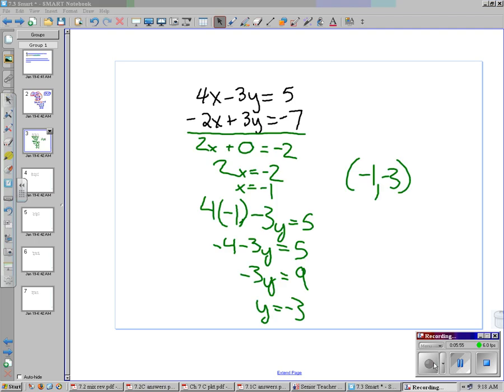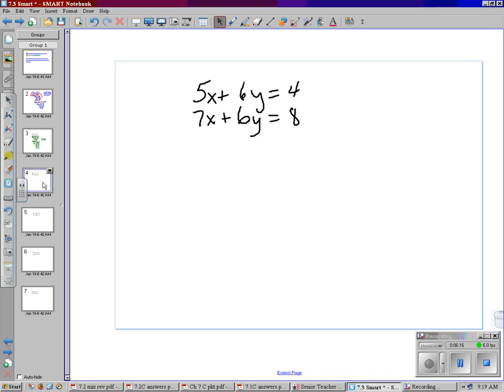All right, we have the answer of negative 1, negative 3 as our x, y pair. And we have the combining of the two equations to find out x equals negative 1. Everybody did that. And then substitute back in, find y equals negative 3. Any questions here so far? A little easier than the substitution method, isn't it? Yes.